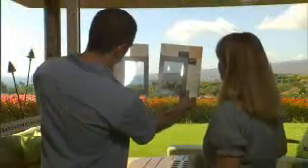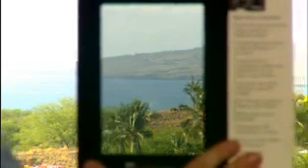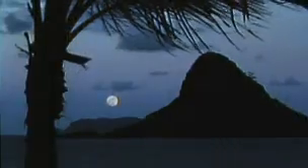Let me tell you about the different kinds of window film that are available. First, glare control film — designed simply to improve your beautiful view of Hawaii. It's also called night vision film because it allows you to see out at night with no mirror effect to the window. We have clear films that block 99% of the ultraviolet light and 97% of the infrared heat, and you can barely see the film — just like the one you've been looking through. Both the glare control and clear film can cut the heat up to 20 degrees.